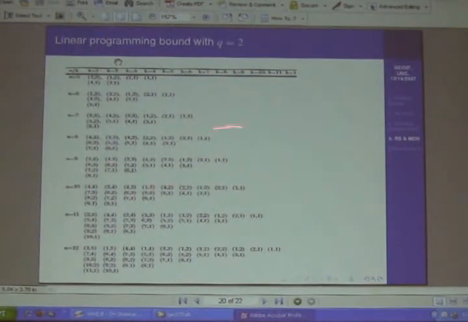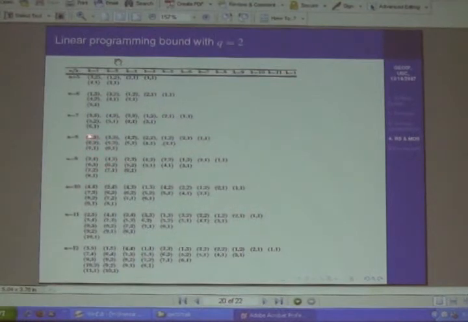Here, I also give a linear programming bound for subsystem codes. This is very similar to the paper by Rains, Shor, and Calderbank on the linear programming bound for stabilizer codes; I gave it here for subsystem codes. What this tells us is that we cannot have codes better than these codes. It also gives us a negative result. It means you cannot have, for example, a subsystem code with length 7, dimension 1, r equal to 3, and distance 4. So this is an upper bound on the code parameters.